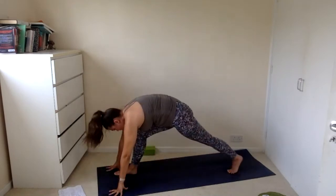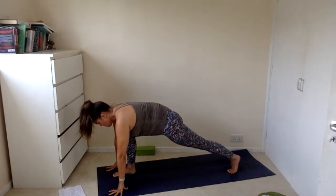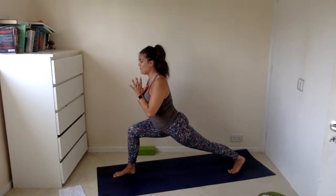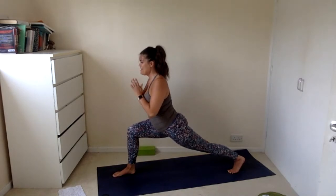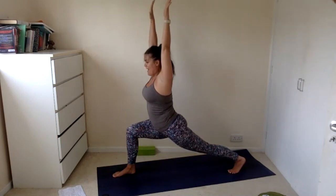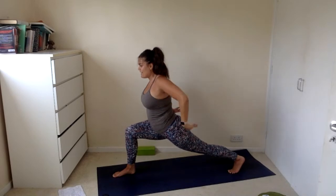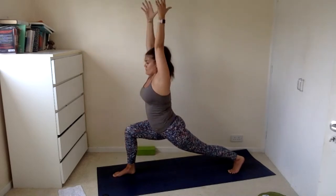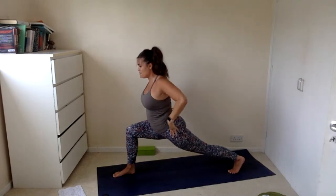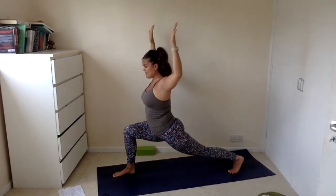Stepping back with the left leg. You know the options that you have. Grow the body tall, coming up, hands to heart center, maybe a little wobble. Breathing in, grow the body tall, reaching up, breathing out, sink into the hips, pull those shoulder blades down. Breathing in, grow, breathing out, down. Last time, breathing in, grow tall. Breathing out, sink and pull.